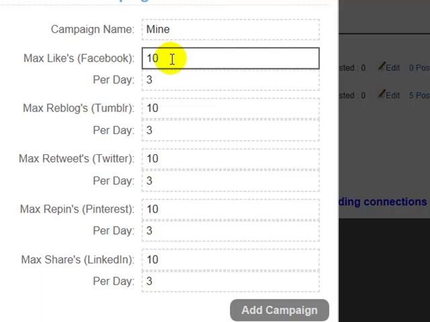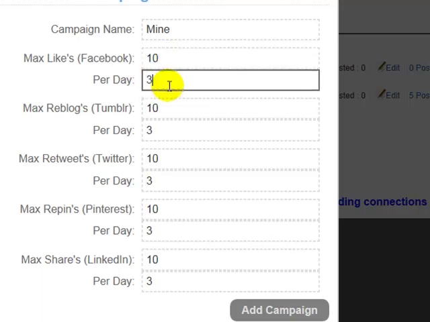The reason we've added this limit in here, guys, is that we're waiting for more Facebook accounts to be added. As soon as more Facebook accounts have been added, then we can lift off these limits. Now, the max likes per day you want for this URL to receive. As default, we've got it set as 3. The maximum you can receive on any one day is 5.